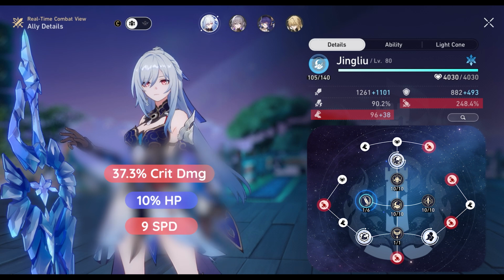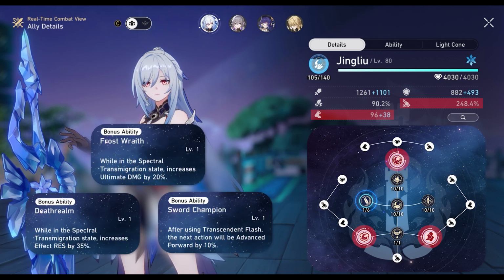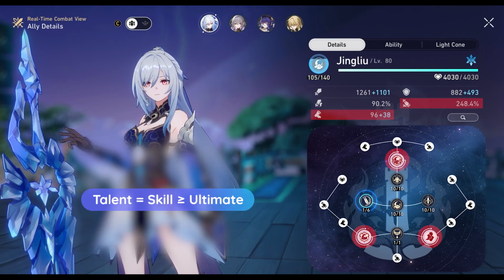Jingliu also gains 37.3 extra crit damage from her traces, which is the highest out of all the current characters. Her 3 big traces are all useful, and you will want to unlock and max everything aside from her basic attack. I would prioritize talent equals skill greater than or equal to ulti.